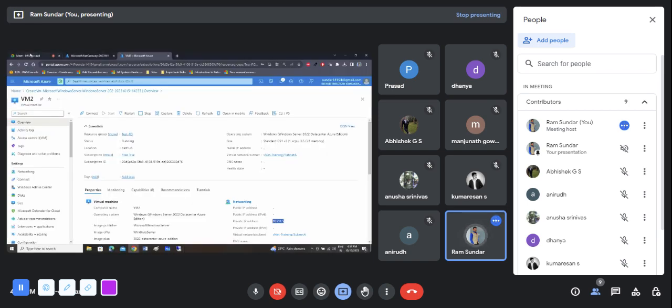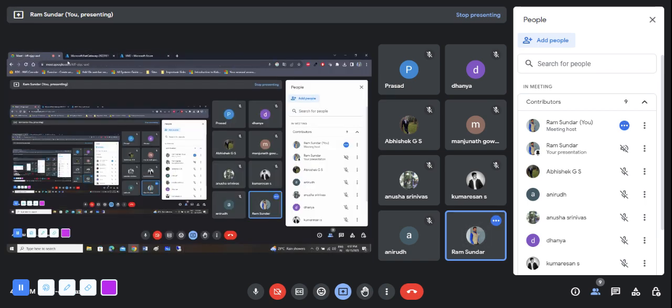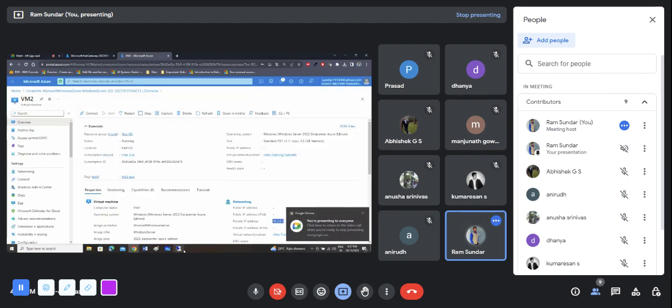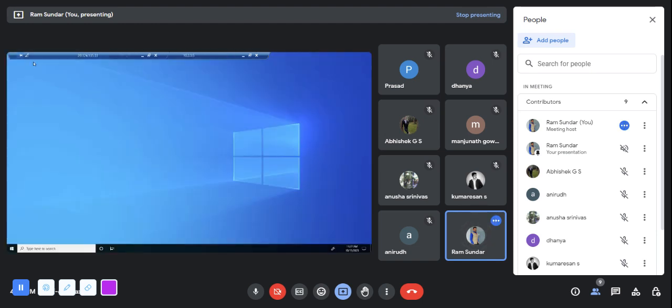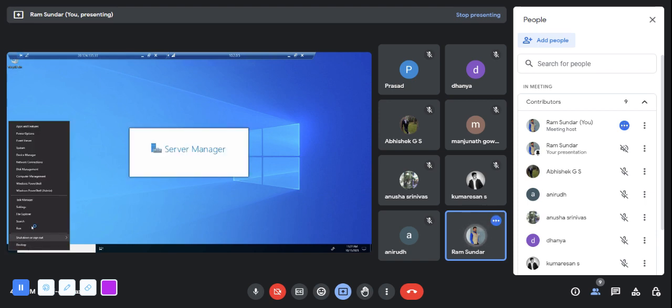Is this clear about the NAT gateway? I'm going to show how the NAT gateway is going to work. You see the VM IP is 10.2.0.5, a private IP, and I'm taking the RDP from VM1.